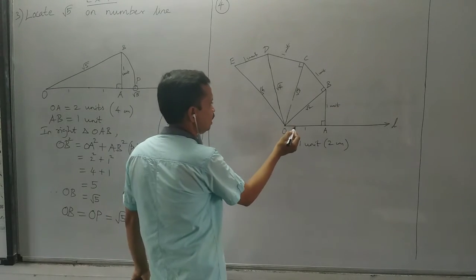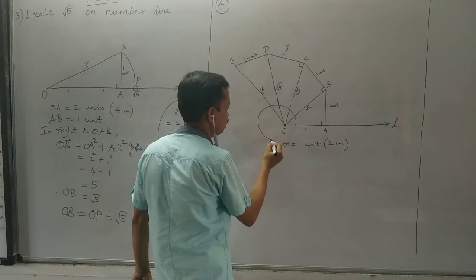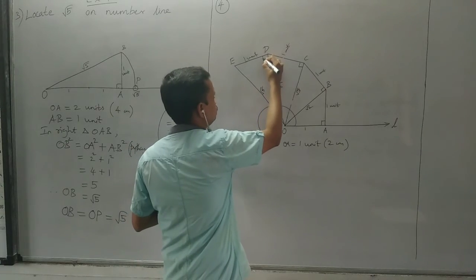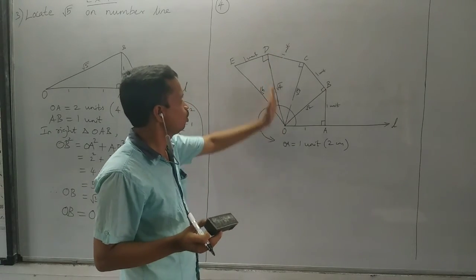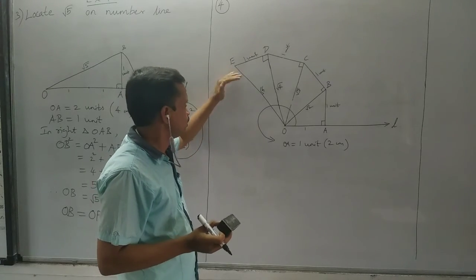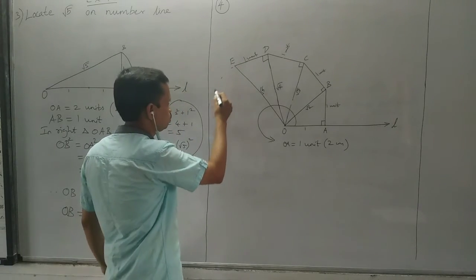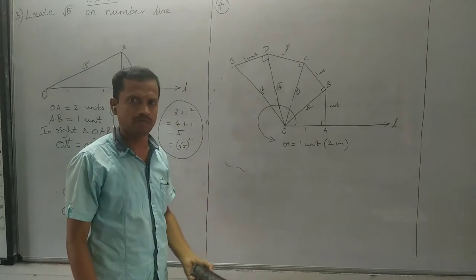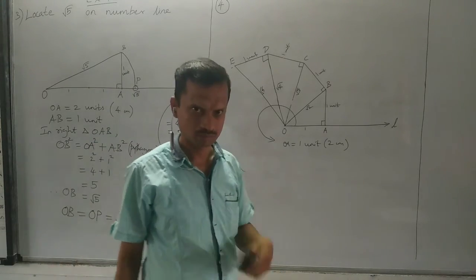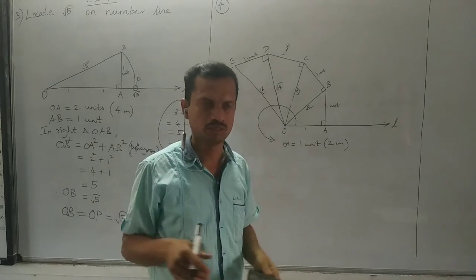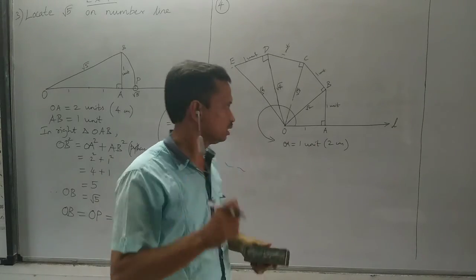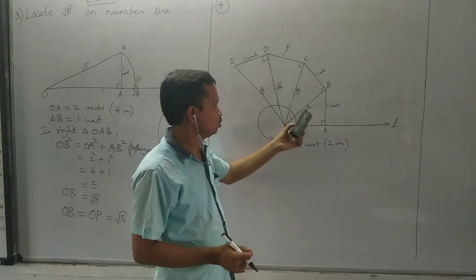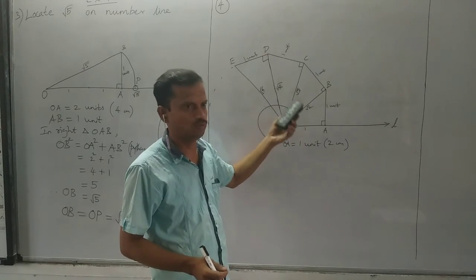You look, it comes like a square root spiral. Okay? In this way, every time you draw a perpendicular to the previous line, OD perpendicular at D. Like that, if you proceed in this way, you get a spiral like this. Okay? So this is called the construction of the spiral. Clear? So you do this as homework on an A4 sheet. You take that 1 unit measure as 2 centimeters and you proceed as I taught now. So root 2 and then root 3 and then root 4 and then root 5.